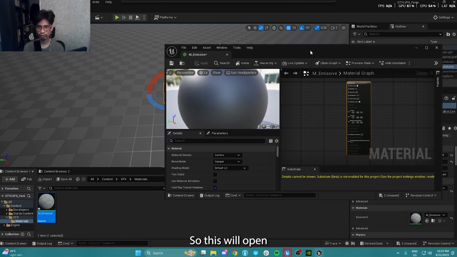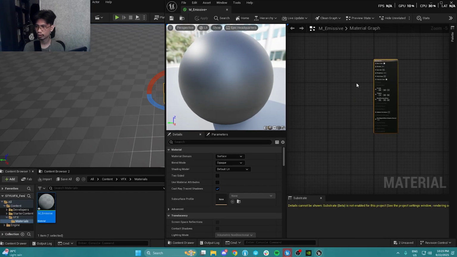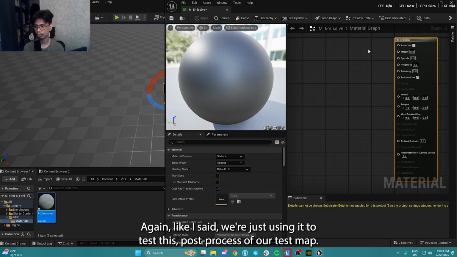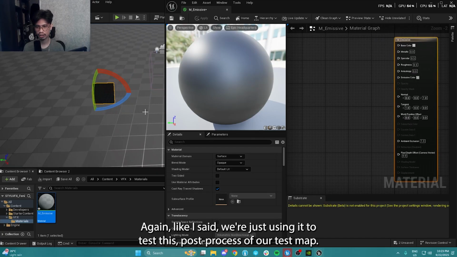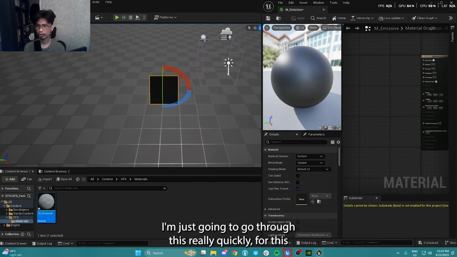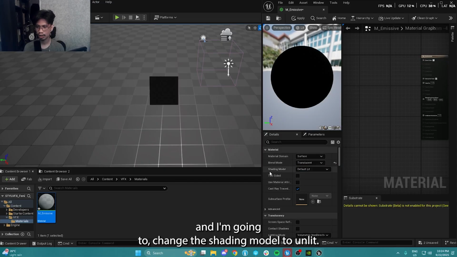So this will open the material graph editor. Not to worry about this too much. Again, like I said, we're just using it to test the post-process of our test map. I'm just going to go through this really quickly. For this emissive material, I'm going to set my blend mode to translucent, and I'm going to change the shading model to unlit.